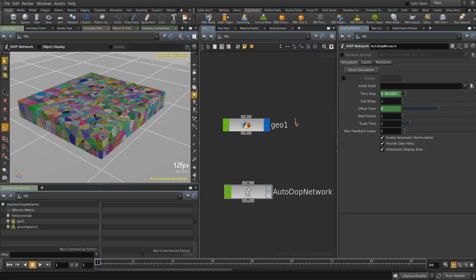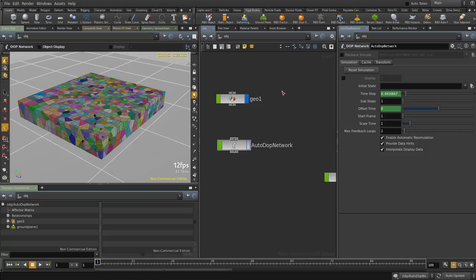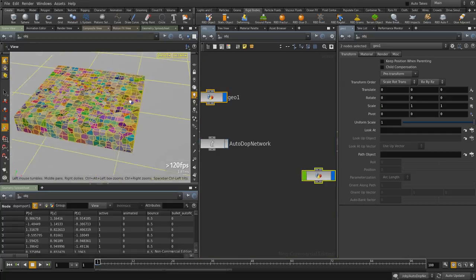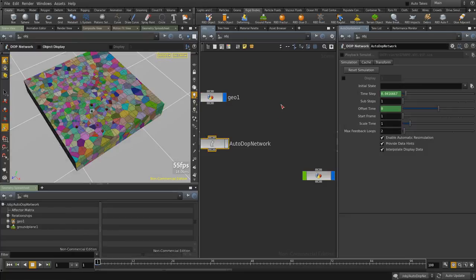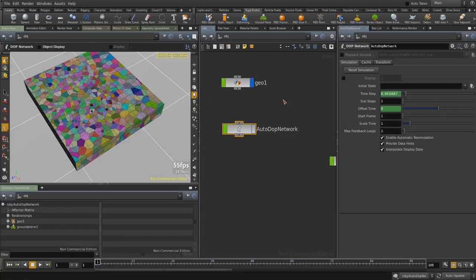Sometimes it's good to reset the simulation. And now we can see how to create this effect for activating this element. But before, I need to create a little window where I show you how to work with some elements.